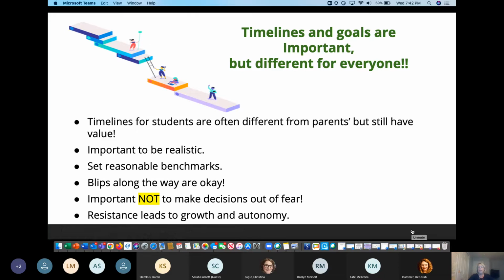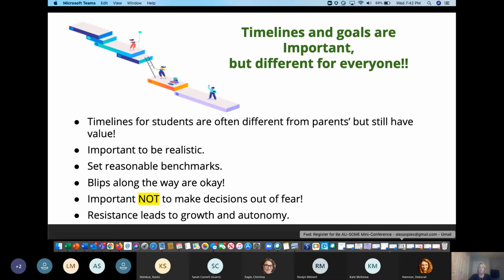It's okay. Deborah's going to talk in a little bit about the importance and the dignity of some mistakes and failure, really. So we need to keep that in mind. And when we're thinking about helping our kids make important decisions, or really any decisions, we have to be careful that we're not making them out of fear. We want to make sure that our decisions are based on realism, and that they are going to be sound for not only right at the moment, but for the near future as well.